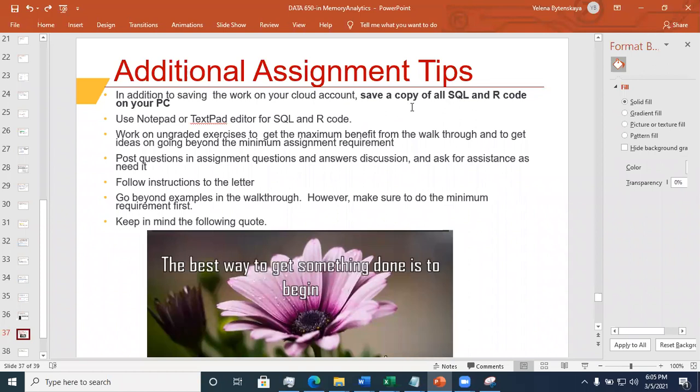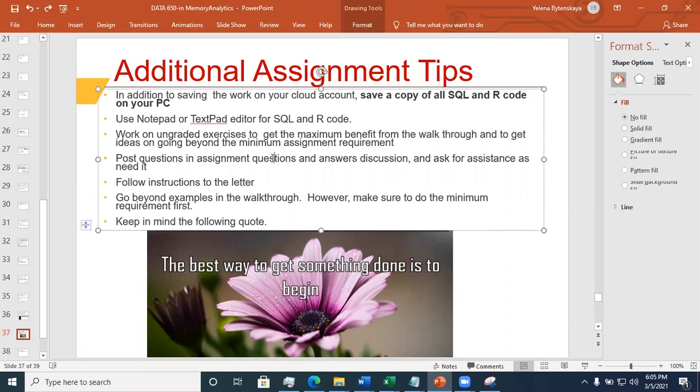Now you must do the ungraded exercises for the maximum benefit, and also because what's ungraded today will be graded tomorrow. It may happen in this class or it may happen in the work environment as well, right? Now, you want to ask for assistance? Well, here I should edit this sentence because we no longer have question and answer discussion. You know that you need to submit the Salesforce ticket now, right, for technical issues. And you want to follow instructions, and go beyond examples in the walkthrough. For example, taking a walkthrough and plugging in the assignment 3 data is a no-go, right? Because your analysis must be in light of that data.